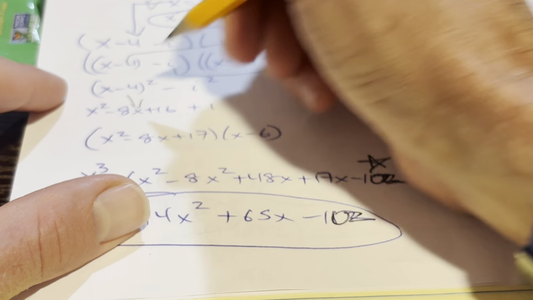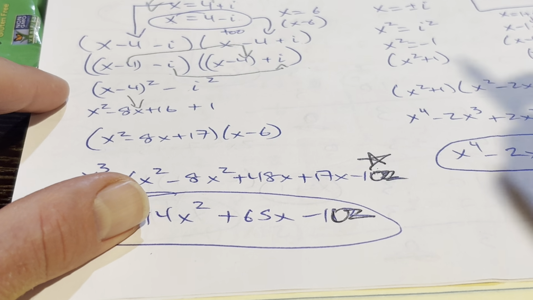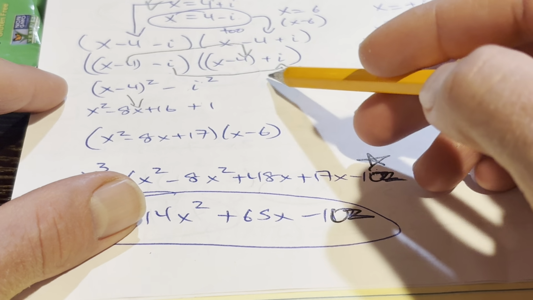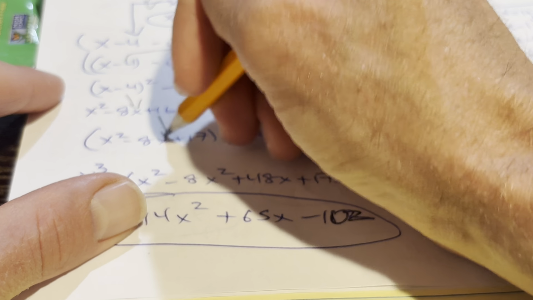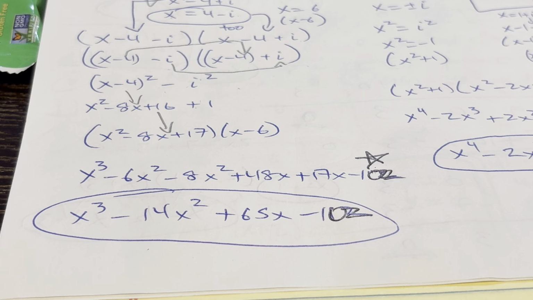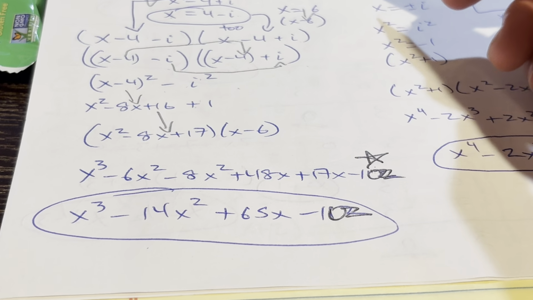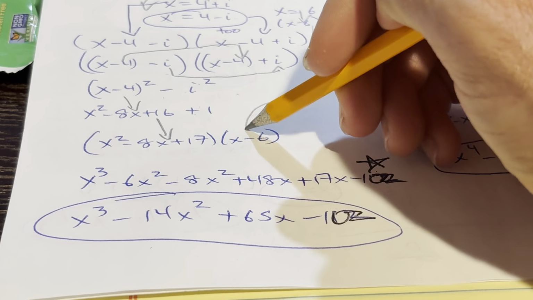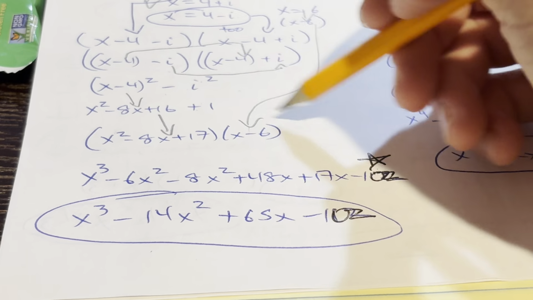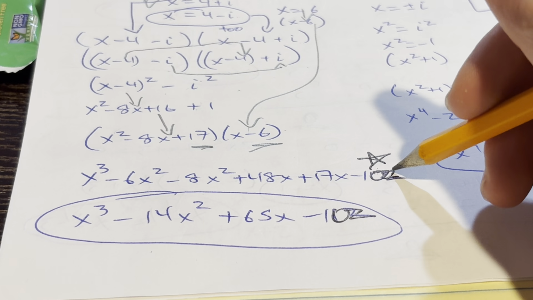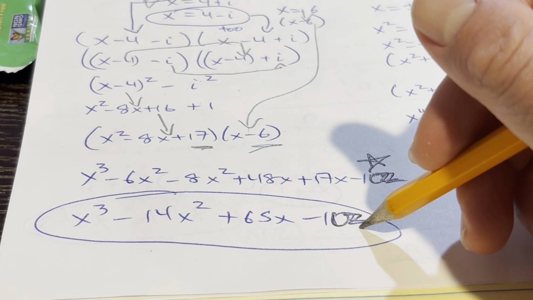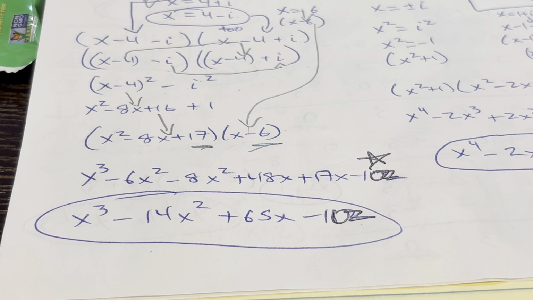I FOIL that out. That's x squared minus 8x plus 16. i squared is literally a negative 1, but if I subtract a negative 1, that means a plus 1. So then I have x squared minus 8x plus 17. If I were to set that equal to 0 and use the quadratic formula, I would get answers of 4 plus or minus i. And then this x equals 6 means I have a factor of x minus 6, which I finally bring on down. I just distribute. All right, 3 times 2 is 6 terms. One of you correctly told me that 17 times a negative 6 is not negative 112, but negative 102, so fix that. Anyway, then it's just some distribution.